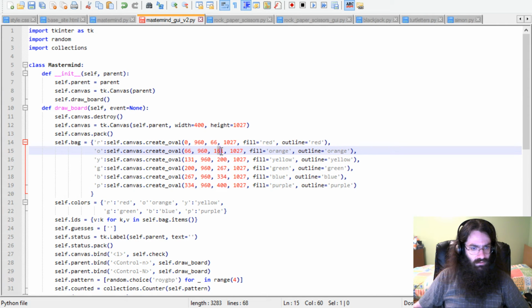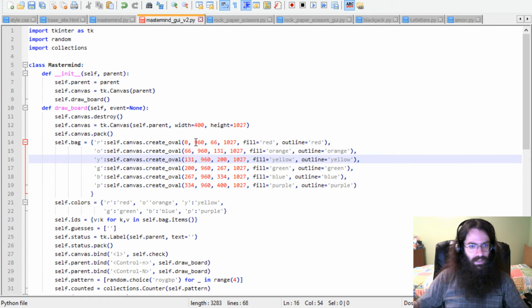131, 161. That's not right. Good thing we're checking. 200, 267, 334. And this is 67 pixels, 66. And we want them all to have the top at 960 and the bottom at 1027.